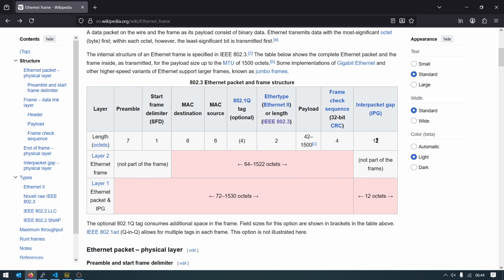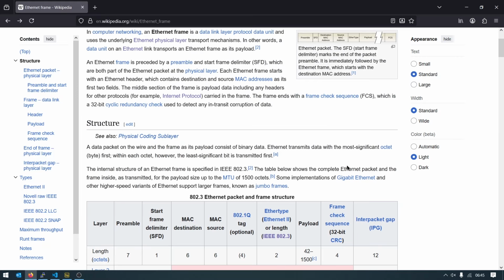An interpacket gap. It seems like this stuff here and here is not what we're going to have to tell it, because I think the network card should handle that stuff, but I'm not entirely sure.